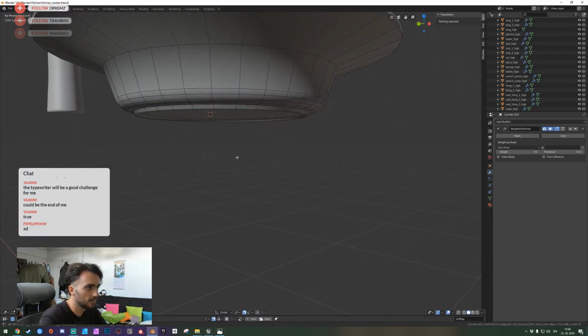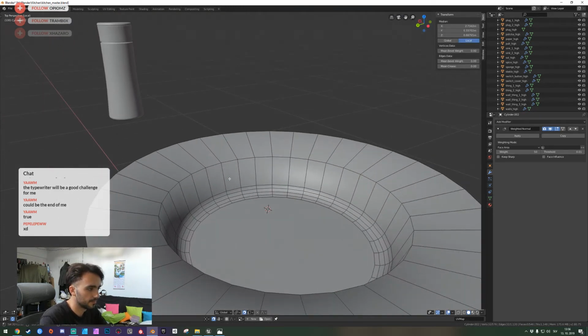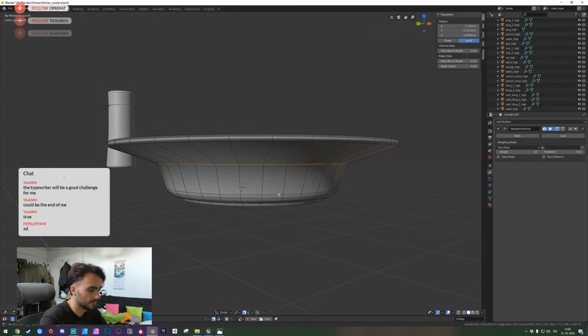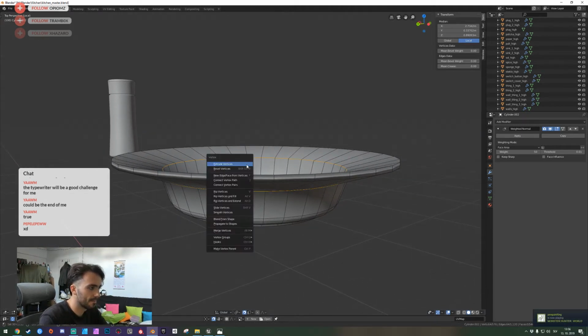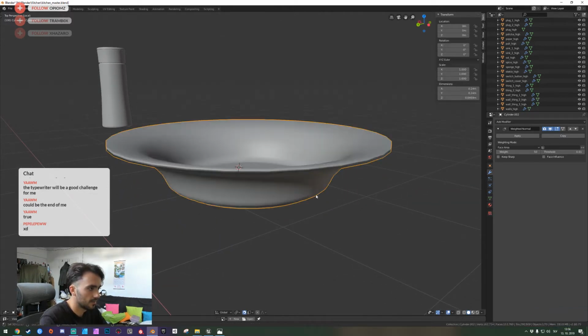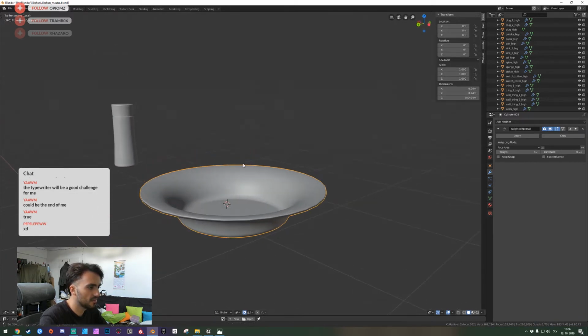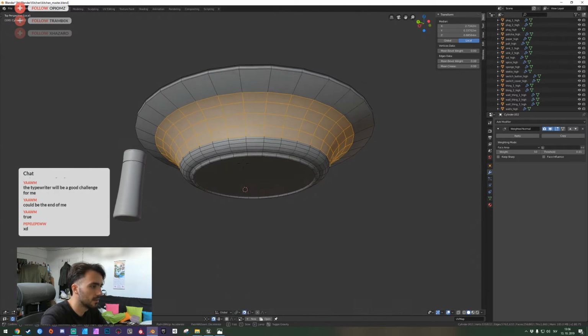Let's do 3 subdivisions. Actually, no, this is perfect. And this is maybe a bit more accurate, but yeah, doesn't really matter.